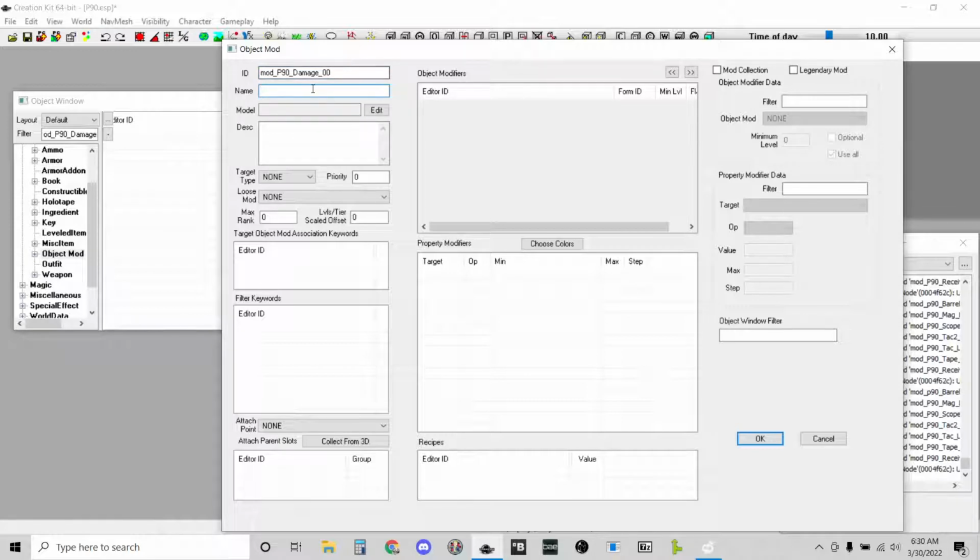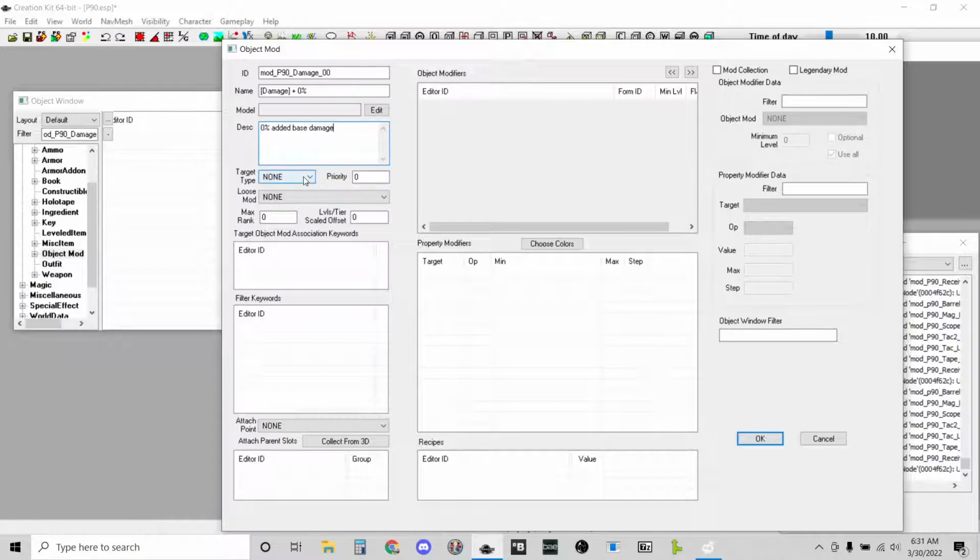Then click on the name, bracket, damage, bracket, space, plus or negative, depending on if you want to take away damage or add damage. But I just like to add damage, to be honest. Plus, space, 0%. And you can write the description here, 0% added base damage. Or you can just leave the description blank.